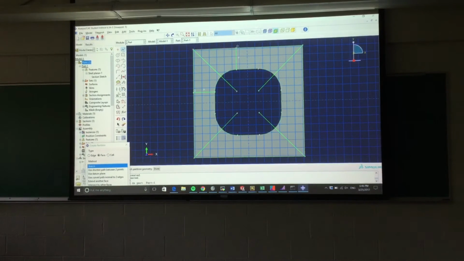So for one of the problems that you have on your homework, you have a rectangular piece with a circle in the middle. Now, she already drew the dotted lines across the part, but you have X and Y symmetry of the part, so you can essentially split it up so that you're only doing the top right quarter of the part and only a quarter of the circle as well. So it would basically be like having one fillet.